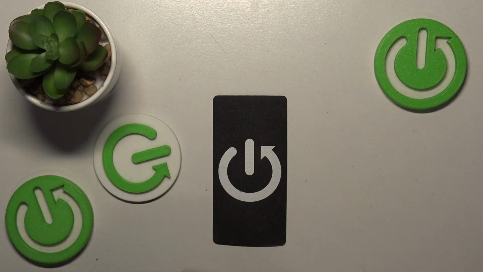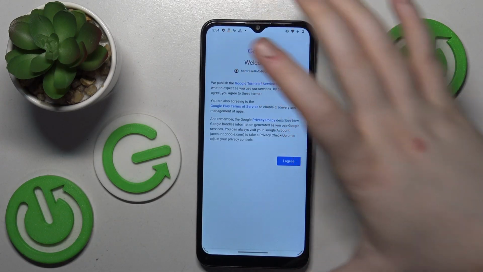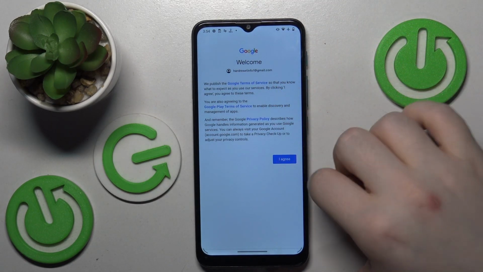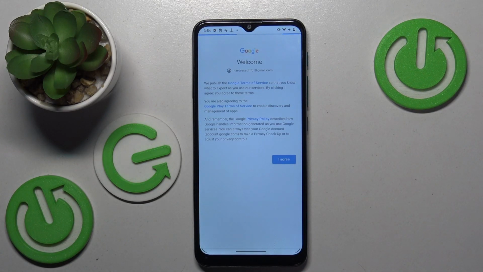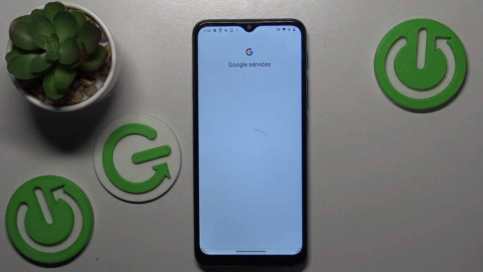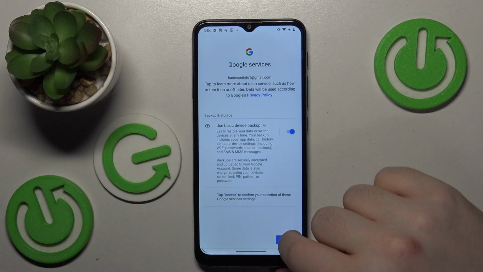Now let me put in password off screen. And now you have to click I agree. Then click accept.